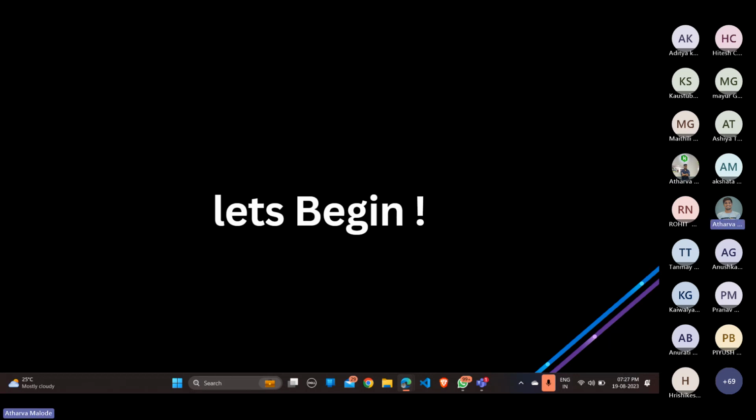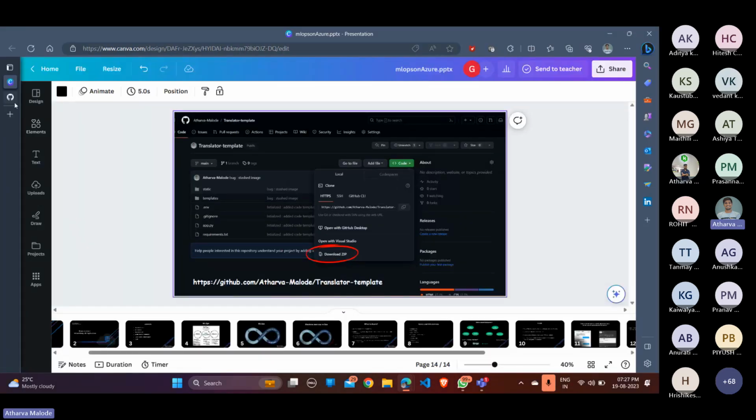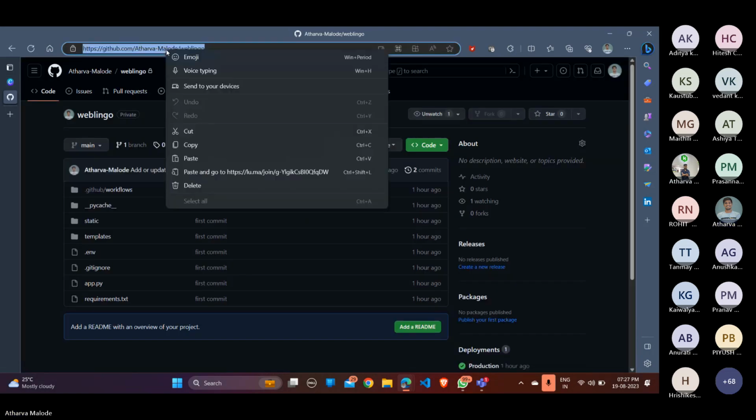So guys, can we start to create the actual translator app? Let me know in the chat box quickly. Okay, somebody has the student developer pack. Nice. Kaustubh says he's all set. Good to go then. I will quickly show you, and I will share the link in the chat box.